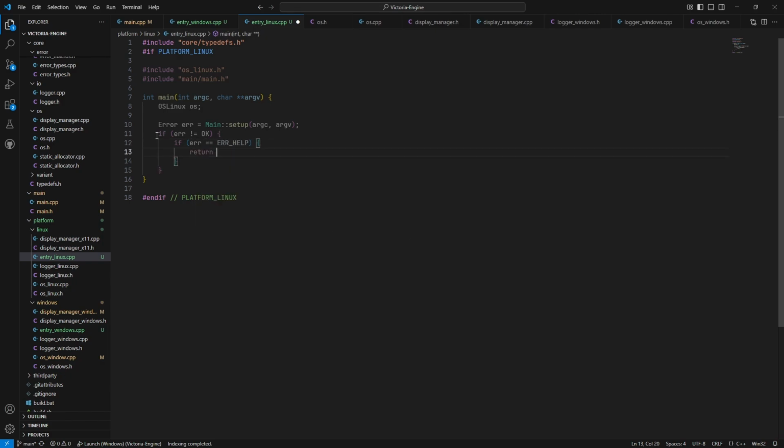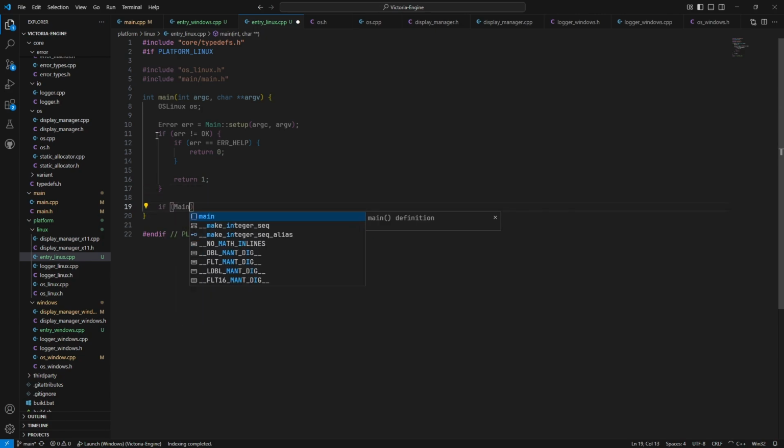In that case, return 0. Otherwise, return 1. And of course, if the main start is also equivalent to OK, then we call to os.run.